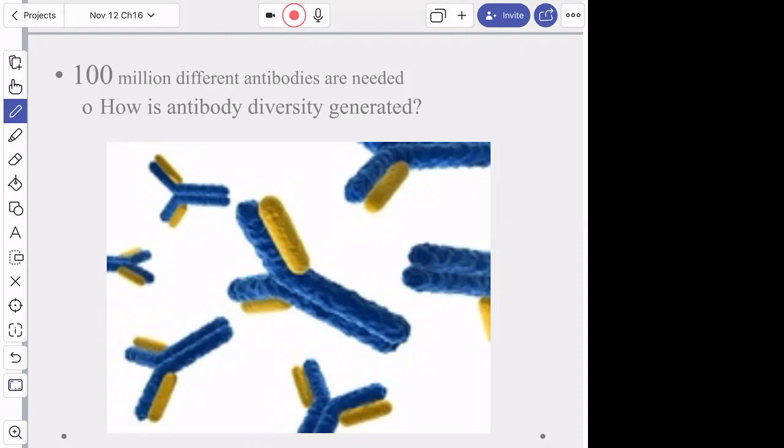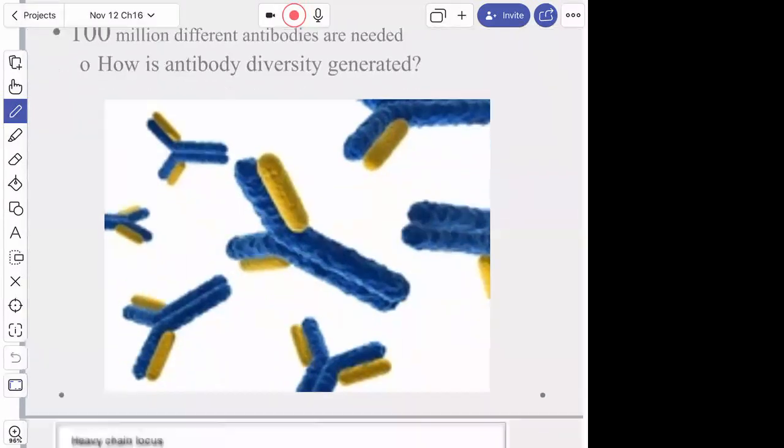Okay, so we don't fashion antibody, or the B cell receptors aren't made to match a pathogen. We already have them, and then they just proliferate. So the question is, how do we have so many different B cell receptors? Because if each B cell receptor corresponded to one gene, we don't have that much DNA in our body. So how do we generate such a variety of B cell receptors, and in turn, how do we make so many different kinds of antibodies?